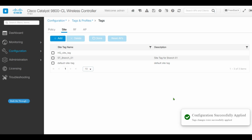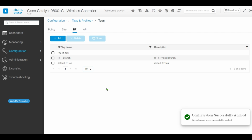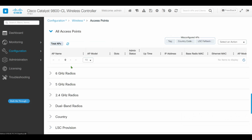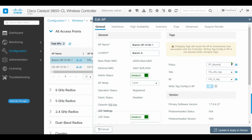So go next, we'll create our RF tag for our branch. Use typical client density, 2.4 gig, apply. And we lastly will go pick up the AP and choose the branch tags. Click update.